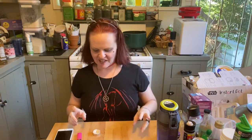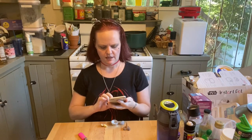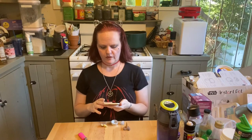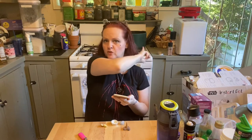Okay, sorry about that. So when you are getting ready to set up your altar, there is a specific order in which you need to arrange your items, which is why this phone comes in handy. So I use a compass app on my phone to find north because I am directionally challenged. So I know that south is roughly diagonal from where I'm sitting. North is back this way, towards my back door here.